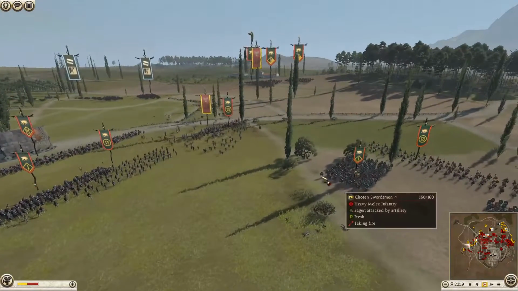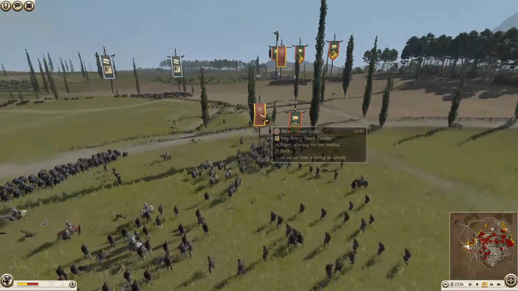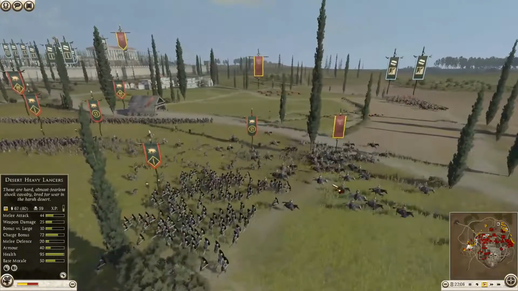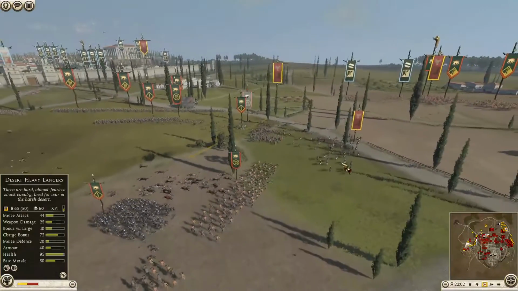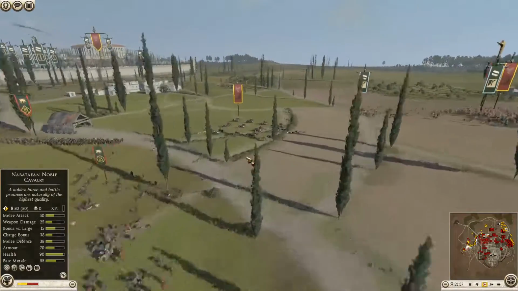And he's not sending his infantry to go support it either. Look at that. They are already, oh man, let's look at that. 55 kills on that one charge from the Noble Cav. That's, or the Desert Heavy Lancer, sorry. And he finally sent the swords to try and go help with that. But look at that. They're just going to come right around and get into the Celtic Slingers. And here comes the biggest worry.